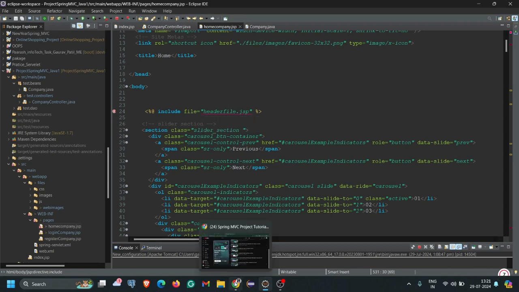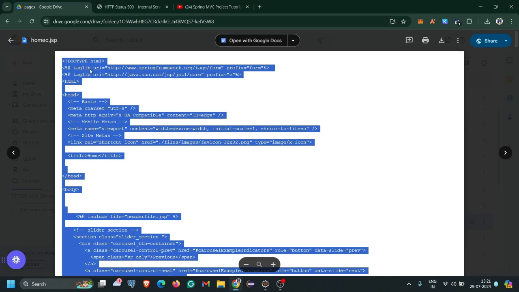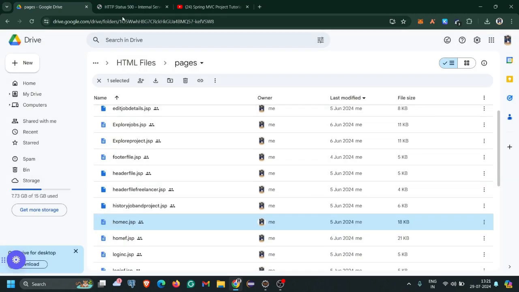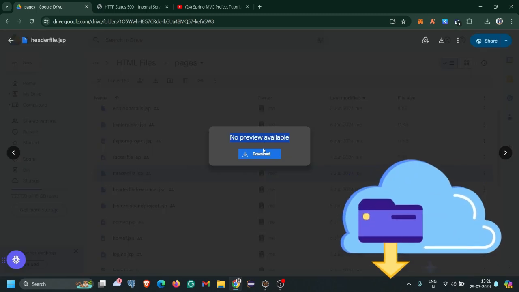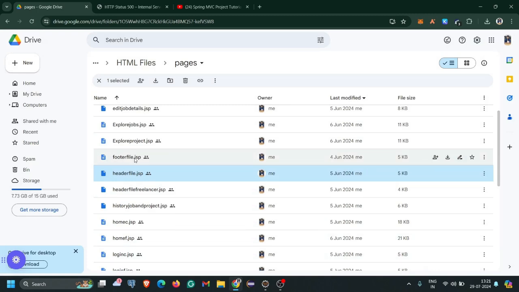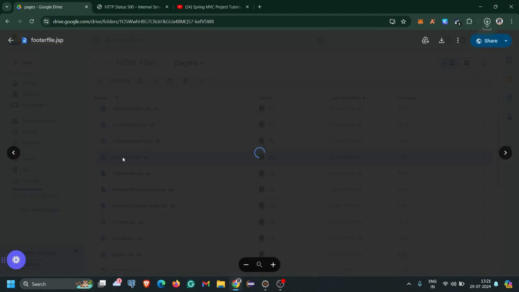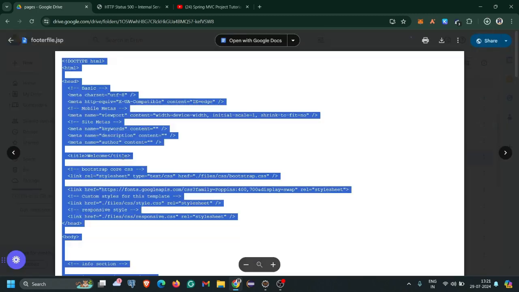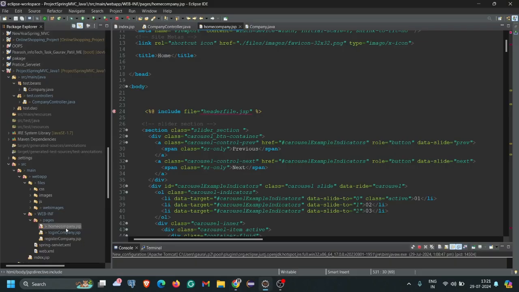Okay, so for that we also need the header file. So come to our drive, and here you can see that this is the header file. So you have to simply download it, or you can copy that code from here, and I am also copying the footer file from here. So I am simply copying the footer file code. First I create the pages of the footer file.